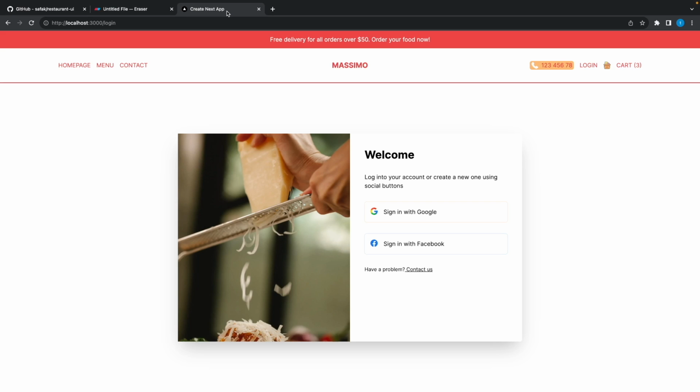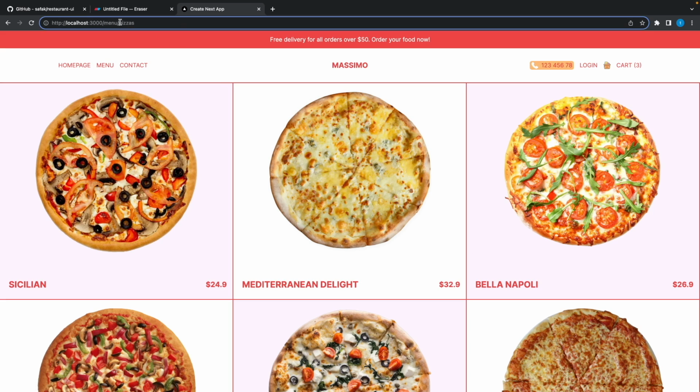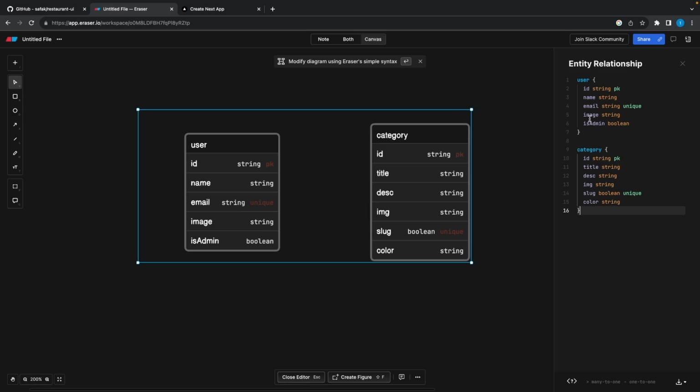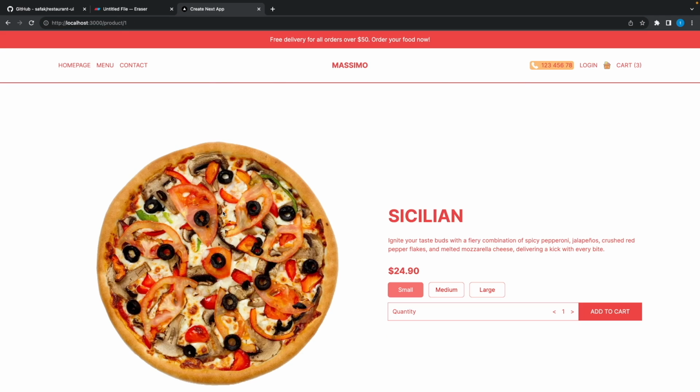And after that, we will have some categories, and they are gonna have this title, description, color, this image. And when I click here, as you can see, there is a slug. We are gonna use it also, like that. And after creating category, we are ready to create our products. Let's open up. It's gonna have this image, title, description, price, and also we have some options here.